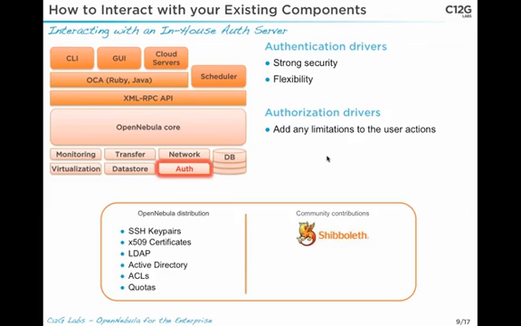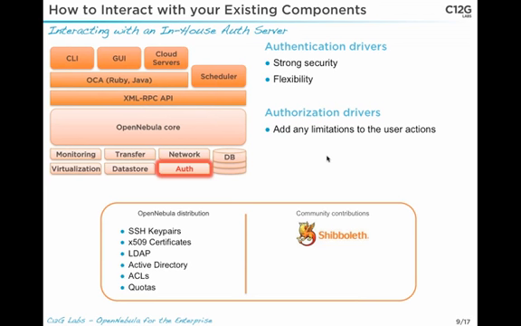Moving on to the authorization drivers. These are drivers that interact also with your infrastructure, but they are not meant to transfer images or build virtual machines or things like that. They are meant to control the users you want to access your cloud, or what actions these users are meant to be able to do. The plugin approach in the authorization drivers has the objective of making OpenNebula easier to integrate in your existing data center.